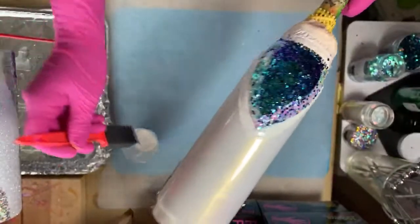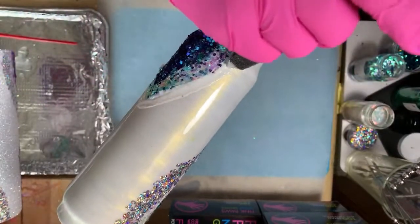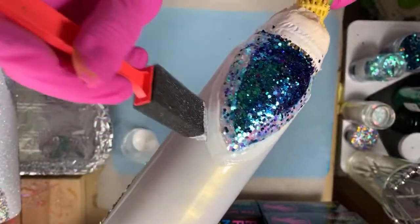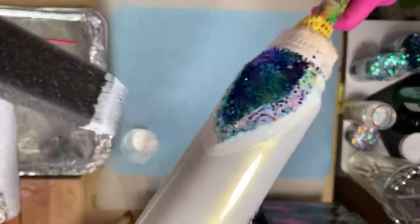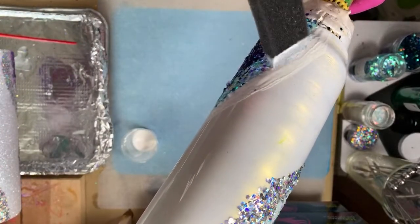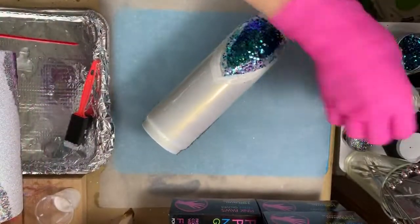Normally on a white glitter cup, I would not use that, because Counterculture says that in extreme temperatures and extreme environments, the Fast Set can amber faster. I haven't experimented with that because I don't think I have any extreme environments up here. So I haven't tested that, but I know some people in that Facebook group have. If you're not in the Counterculture DIY artist support group, you can go there and see what they have to say for Fast Set.